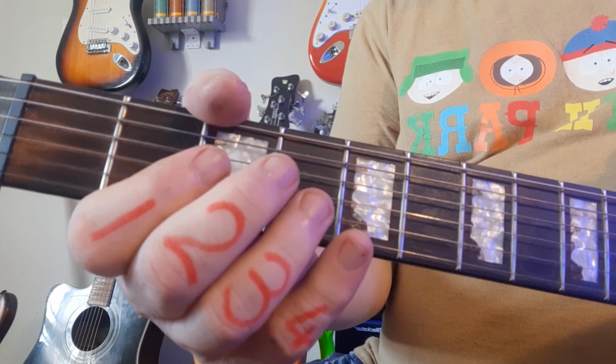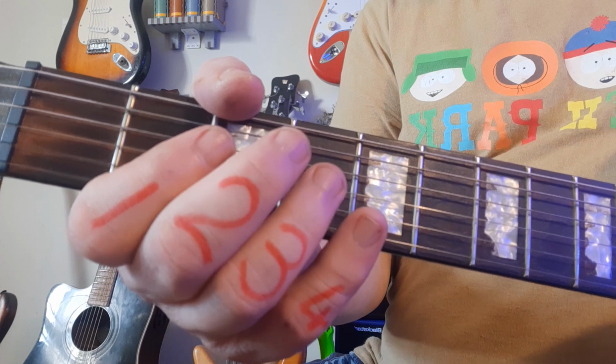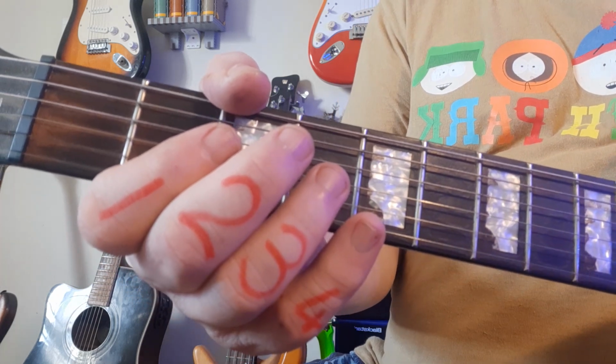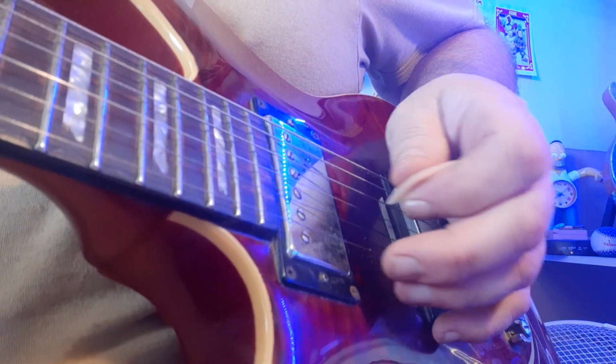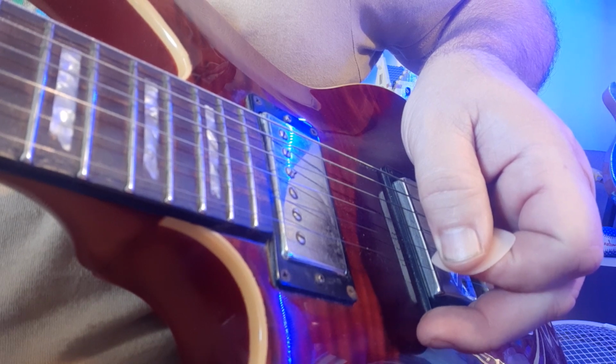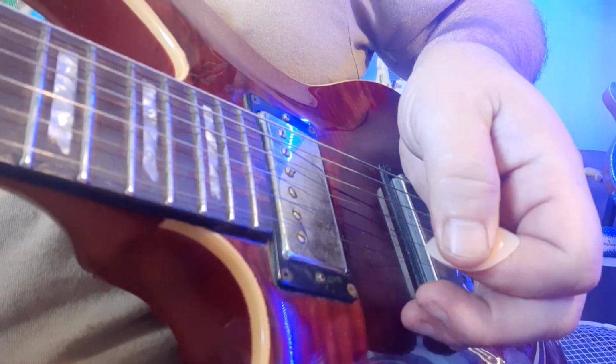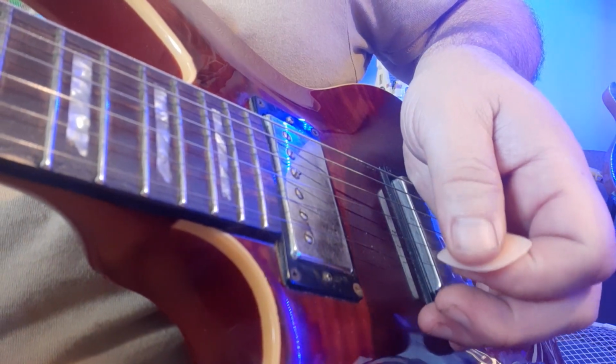But that's optional. I'm not going to explain how to play pinched harmonics too much, but I'll give you a quick tip on it just to get you going if you're having any difficulties. Here we go, so pinched harmonic techniques. Okay, we're getting quite close to the guitar. You'll notice the tip of my pick has got about, say, 3 millimeter, maybe 3.5, but that's bad, this won't work. So you tuck your pick in quite deep, only about 3-4 millimeter sticking out.